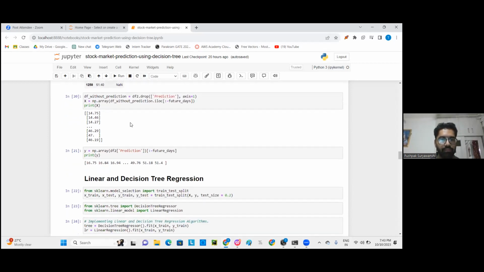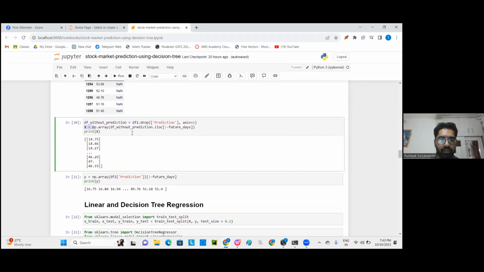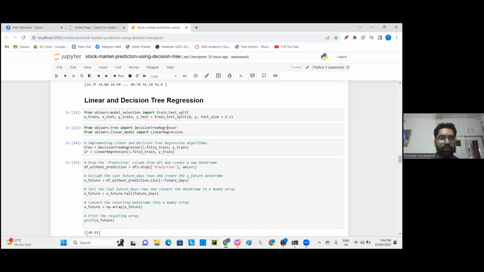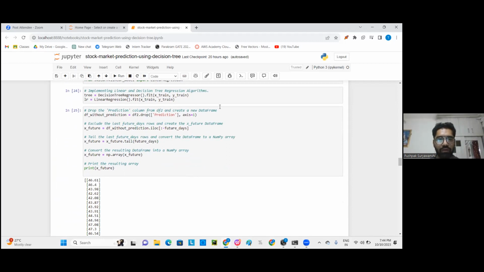So next, we consider splitting the data into X and Y. We have already done the Y part, that is the testing part. Now X is the training part, which are the remaining columns. These are the remaining values which we consider as the independent variable. Then we train the model. By training the model, we first split into training and testing sets, then import the necessary libraries, then fit the model with the training data and testing data.